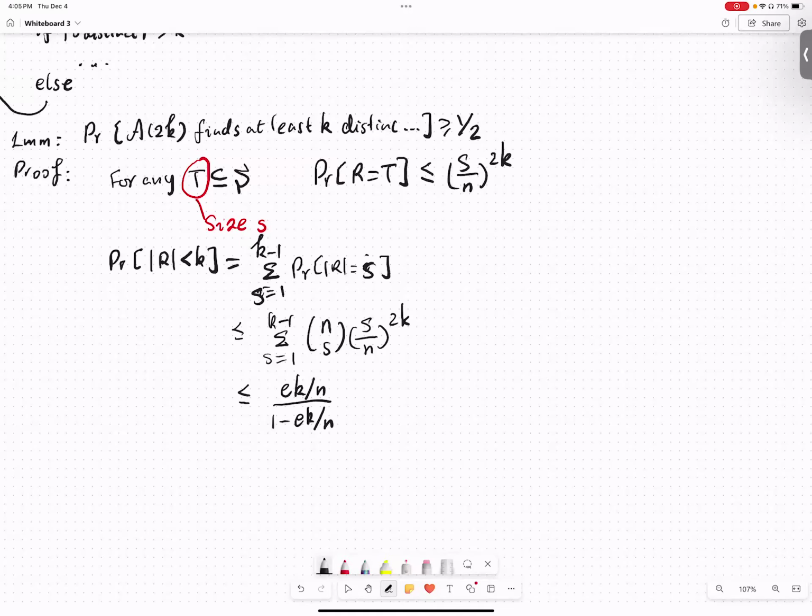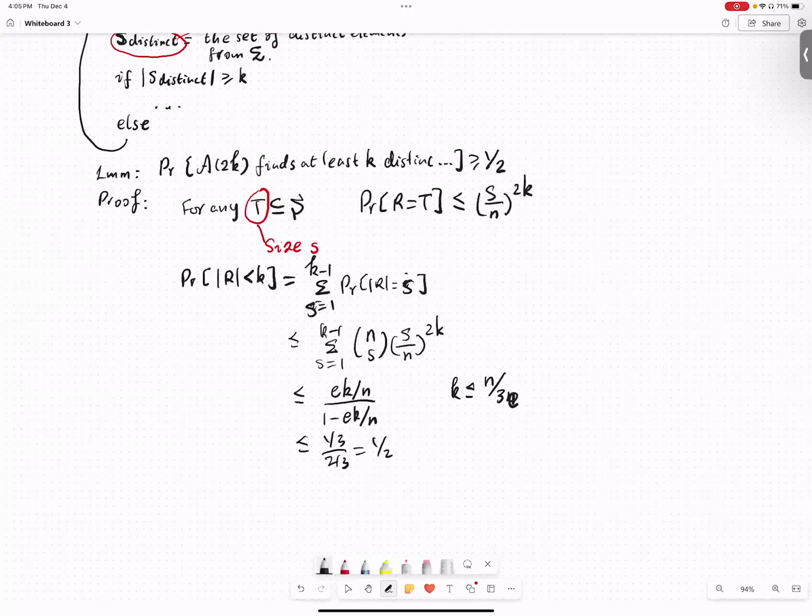On the other hand, we know that K is at most this threshold. So this basically tells you that eK over n is at most 1/3. And therefore, this is less than or equal to 1/3 over 2/3, which is 1/2. So this proves that every iteration will succeed with at least half probability.